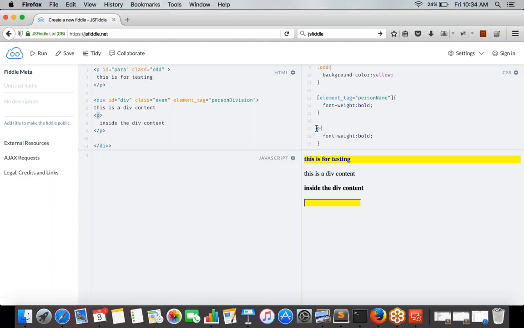So what I can do is I can say hash div, then give a space, which essentially means all the P items which are inside it should be bold. That will highlight only this particular P. You guys got this?